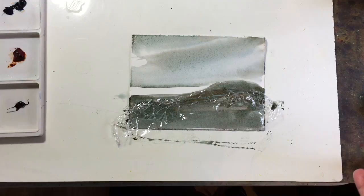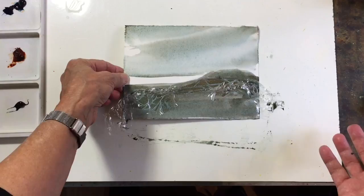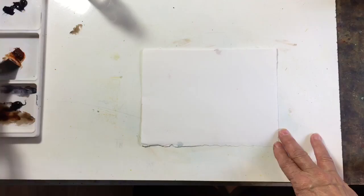I'll let this dry and finish it off — you'll see I'm going to put a tree in here. With just two colors I can make a fairly appealing little landscape. This is only a five by seven, which I'll use as a card to give to someone. While we're waiting for that to dry, I'll just do another quick painting using two colors — actually three colors this time.